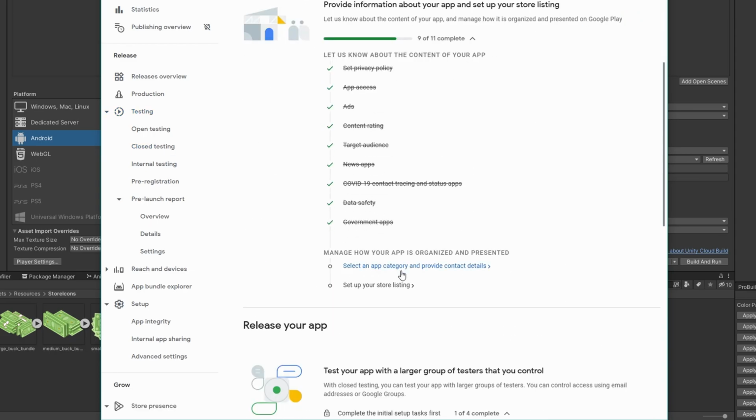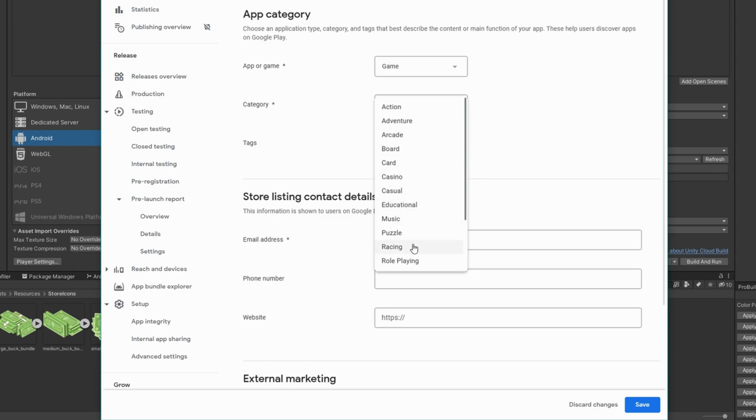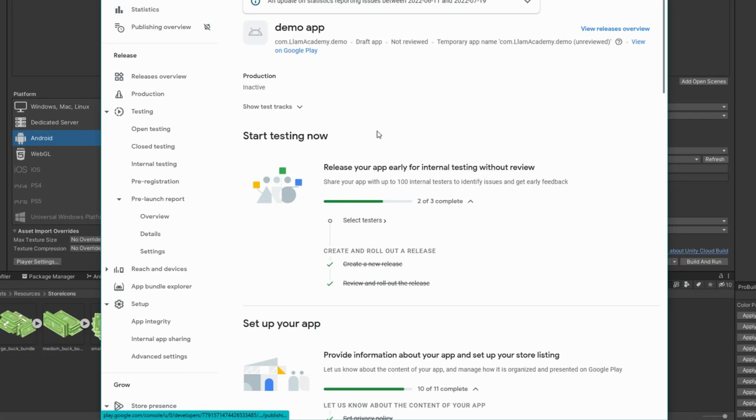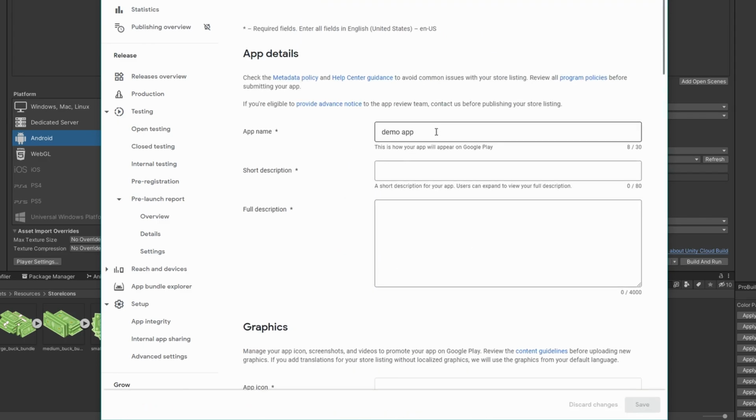Select your app category. You're going to want to fill all of this out accurately with real data. You're going to want to make sure that you have all of that and you fill it out and provide that in these fields. Same here on the descriptions. You're going to want to make sure that you have a real description, a real app name, because whatever you display here is going to be exactly what's shown on the Google Play Store. You also have to provide some graphics, so make sure you spend some time creating all of these things.